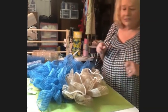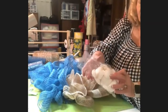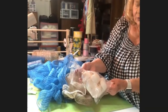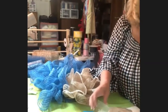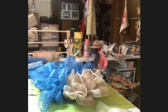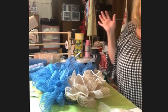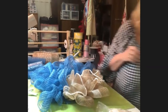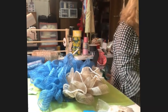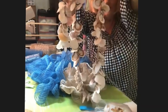I've got some shelves. Of course, you know, these probably came from Walmart or Dollar Tree, I'm not sure. And I'll show you what I did. What did I do with it? I'll show you later. What I did, I bought a garland. They were half price. Here it is. It was a garland of shells at Michael's.